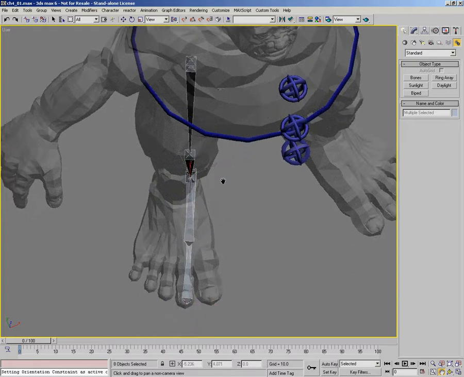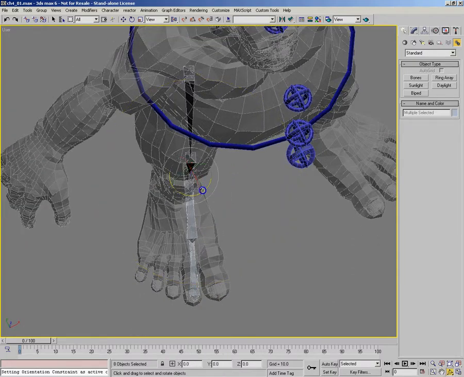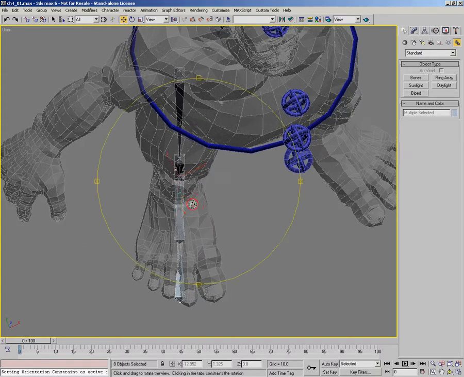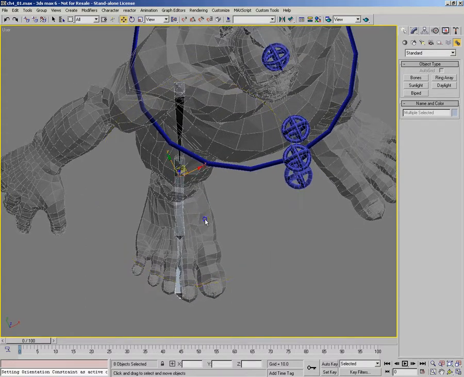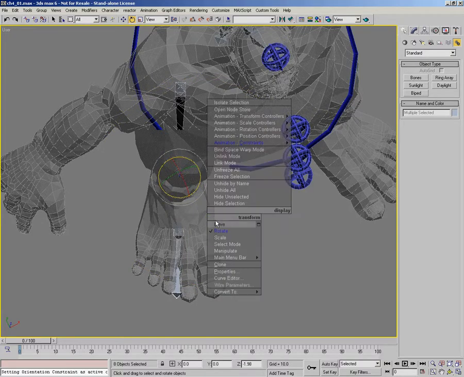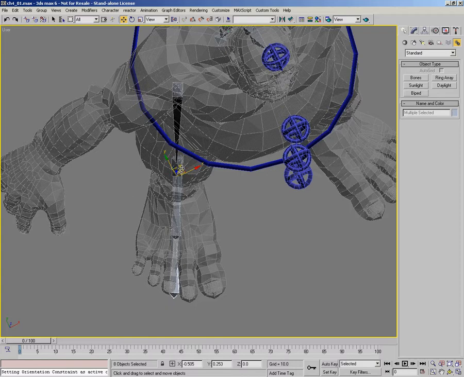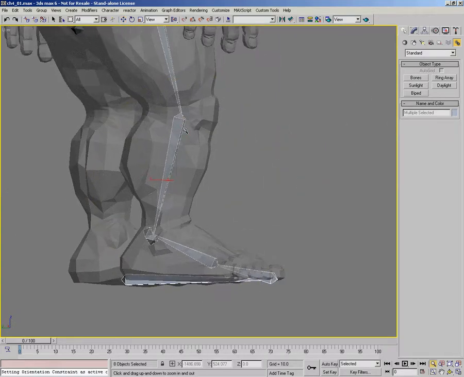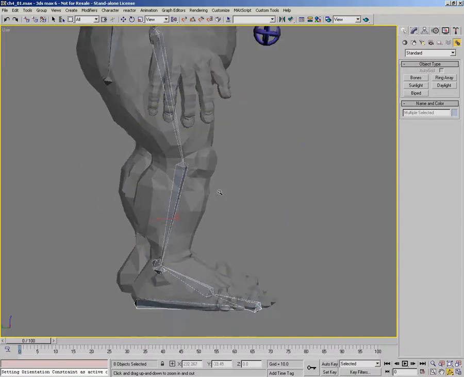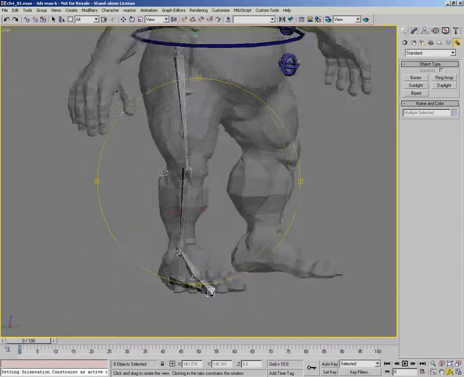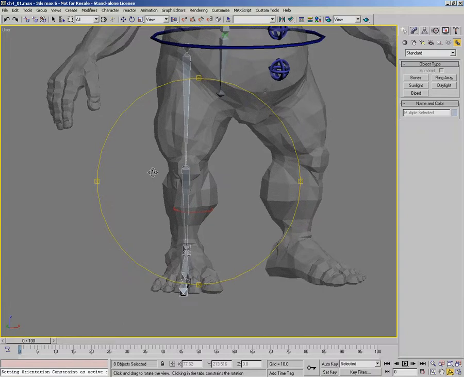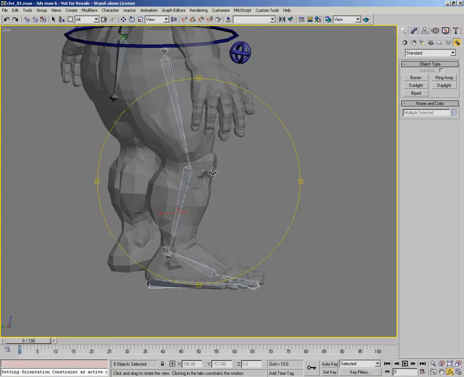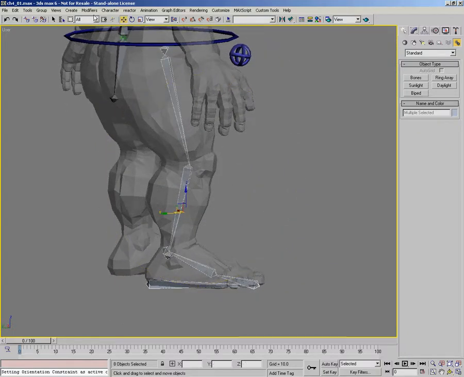This character is a bit of a problem with the direction that the knee points in, and it's a little bit harder to set up than a character that would have completely straight knees and feet with the body. Now that I have it rotated about correct, we need to start sizing the bones and making sure that they're in the correct spots.